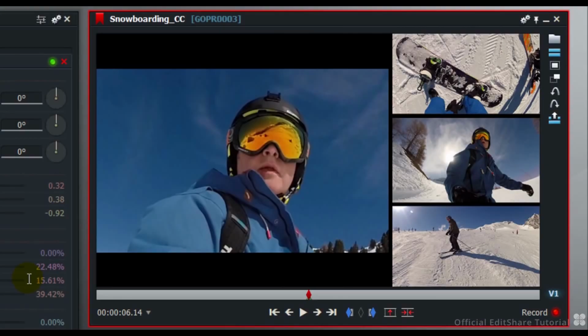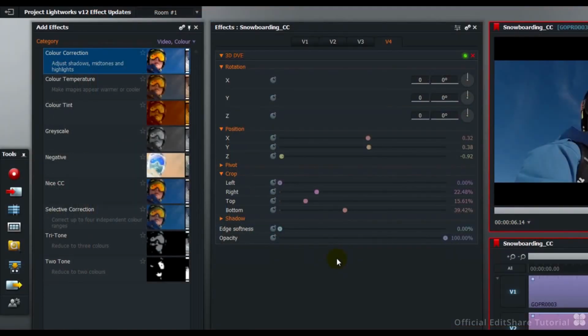Let's do some colour work on the main image and look at the changes to the colour correction modules. I'd like to make some colour changes, but I don't want to affect the reflection in the goggles. I want to isolate that section from any changes. Additionally, I want to isolate the face and try and keep the flesh tones as natural as possible, but also allow us to make any adjustments there, independent of everything else. To achieve that, I'm going to use the Selective Colour Correction module.